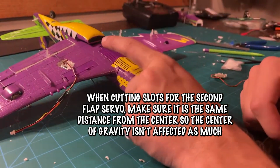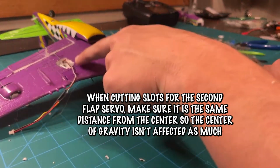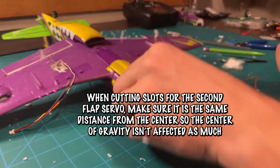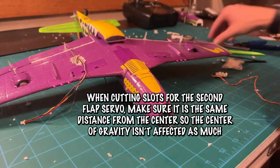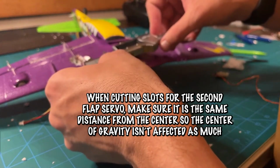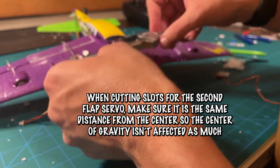But this part I think is a little more important, getting this weight even on this side. Like, you're equally far away from the center of the fuselage. So I'm going to measure this distance, 31 millimeters-ish.